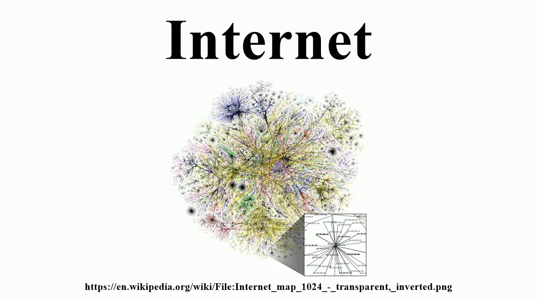Regional Internet registries allocate IP addresses. African Network Information Center for Africa, American Registry for Internet Numbers for North America, Asia-Pacific Network Information Center for Asia and the Pacific region, Latin American and Caribbean Internet Addresses Registry for Latin America and the Caribbean region, RIPE Network Coordination Centre for Europe, the Middle East, and Central Asia. The National Telecommunications and Information Administration, an agency of the United States Department of Commerce, continues to have final approval over changes to the DNS root zone.